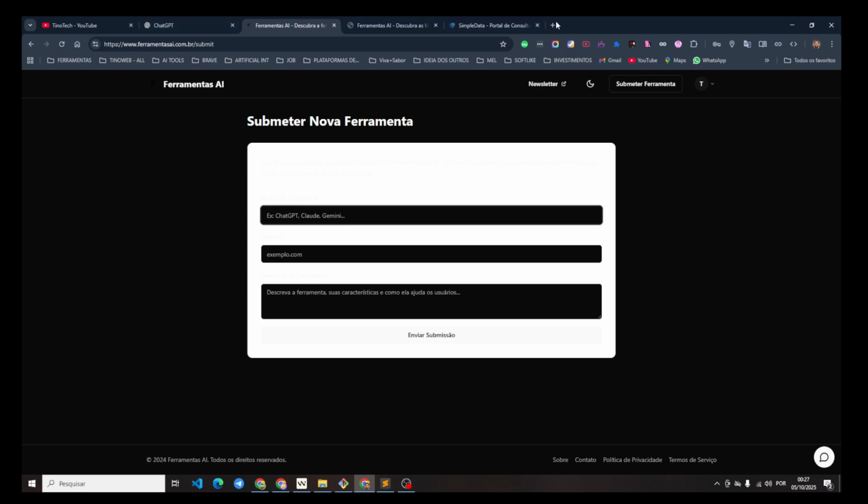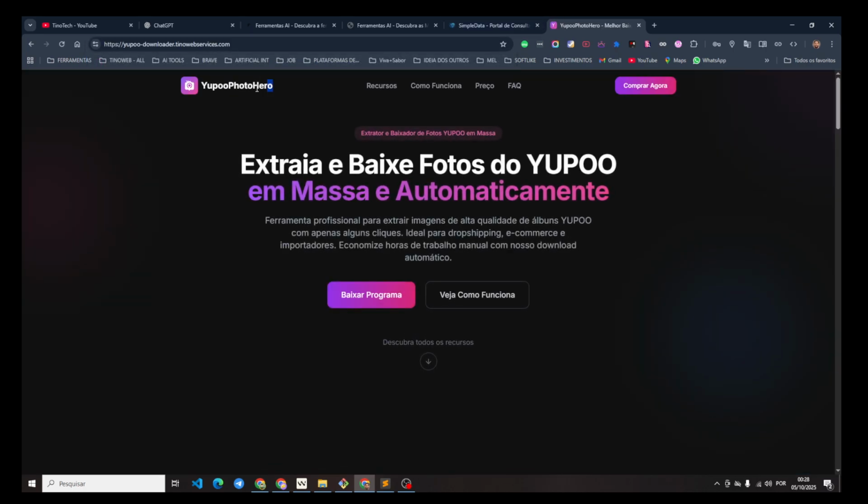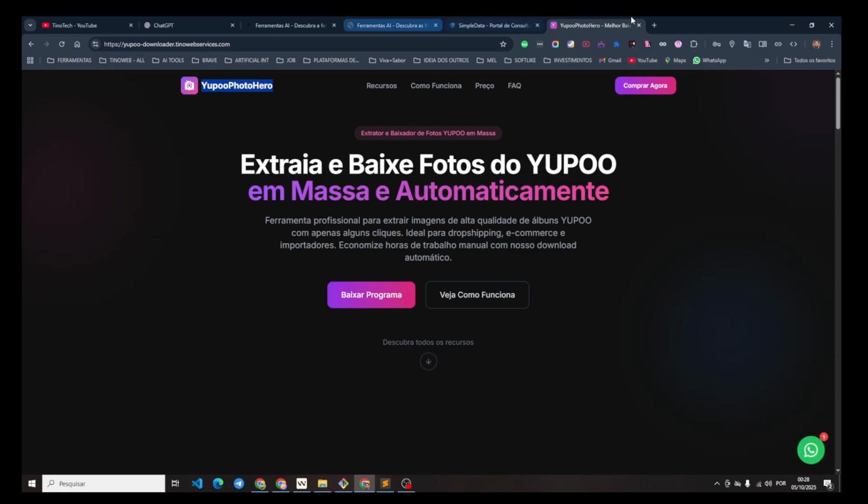Yupoo Photo Hero. This is one of my tools that I developed to help people download photos from the Yupoo platform, a China platform.